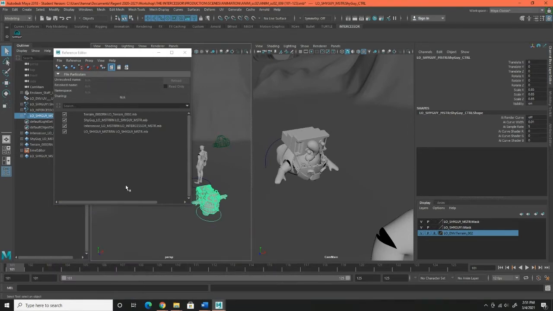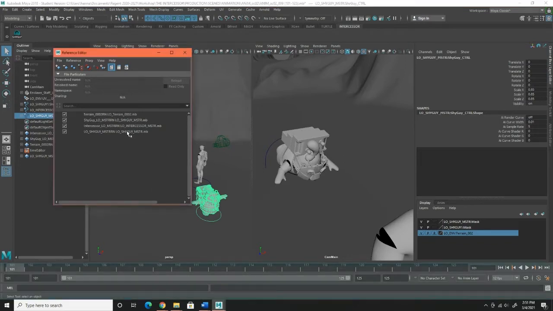Now what you're going to want to do is change the name of this guy so that he matches the name of this little enslaved character. And when you click on him in the channel box, you can see his full name, and he is Shy Guy number 1. So he's the main guy. You're going to want this guy to also be Shy Guy 1, but as the animated rigged version.